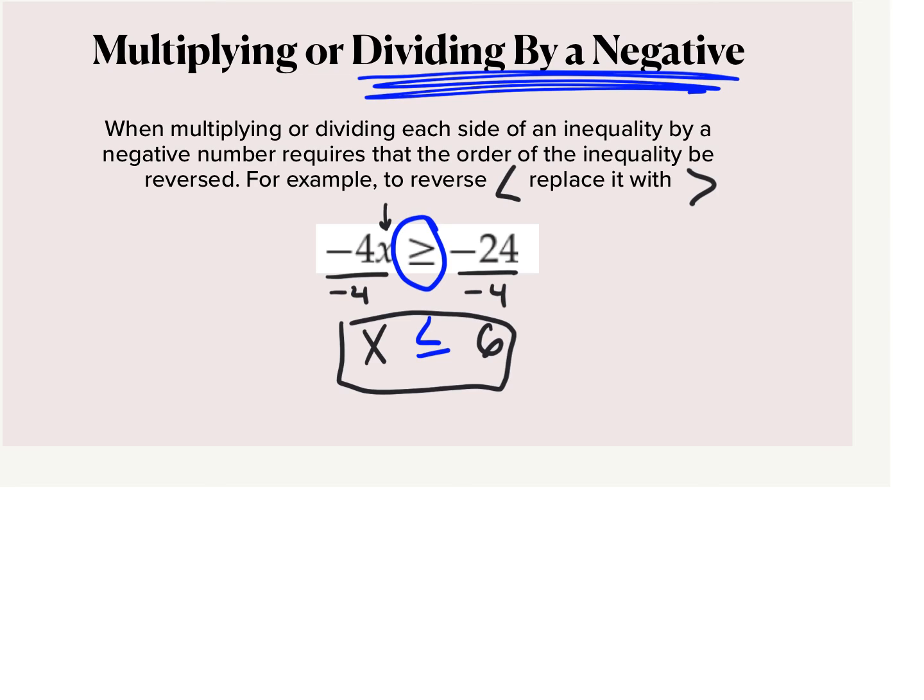And then we can put it on a number line too. Do 6 in the middle, 7, 8, 5, 4. Do I have an open circle or closed circle at 6? A closed circle because it is less than or equal to. That equal to makes it a closed circle. And am I going to shade to the left or to the right? To the left, because x is less than or equal to 6. So a number less than 6 would be 5, so I shade in the direction of 5.